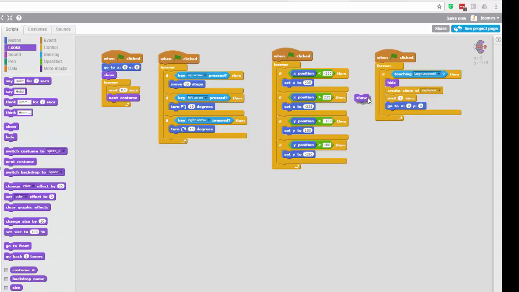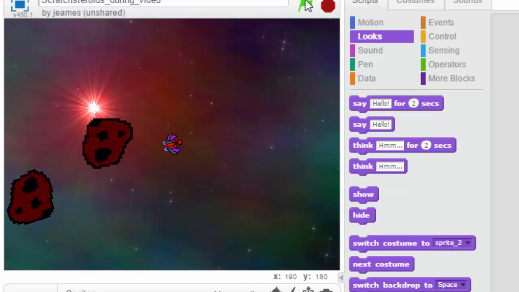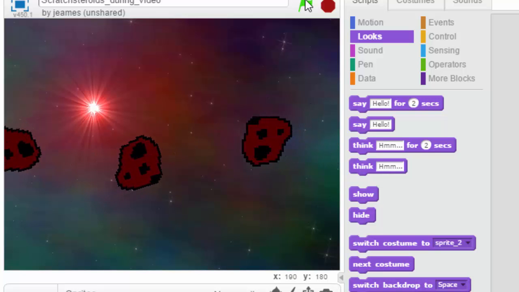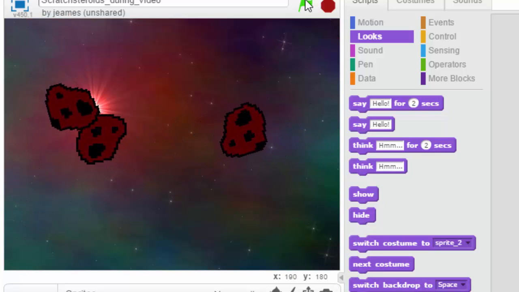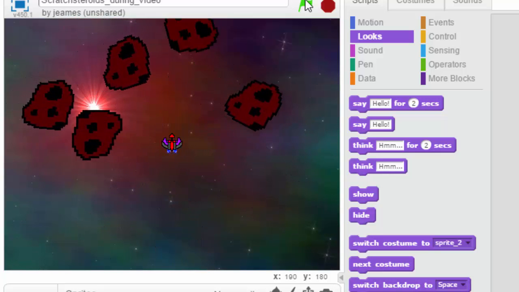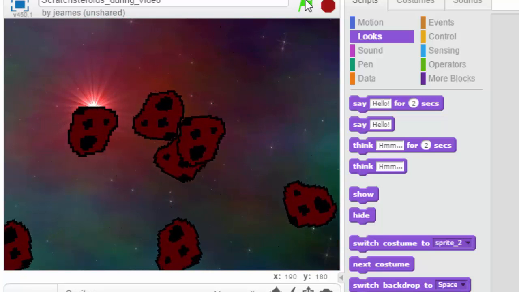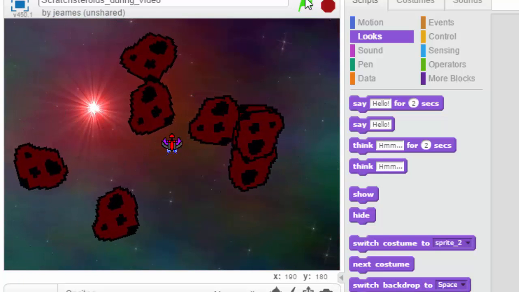So essentially what I'm doing here is I'm resetting the game. So you get hit by an asteroid, you hide, create your explosion, wait 2 seconds, go back to 0, 0, and now show yourself again. So let's try this. So I explode, 2 seconds go by, I pop back at the 0, 0. Of course, that's going to create some problems if there happens to be an asteroid passing through that part of space, but at this point there's not much we can do about it. So right now we have a game where we can get hit by asteroids and we will respawn indefinitely.